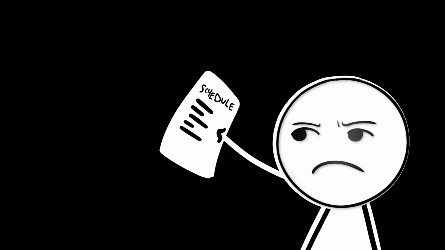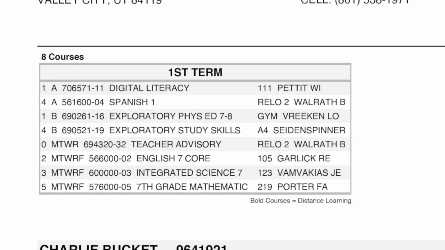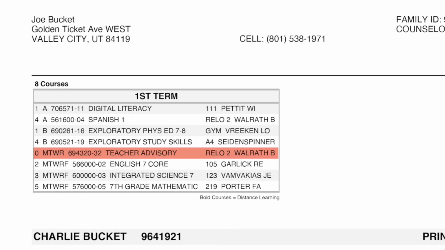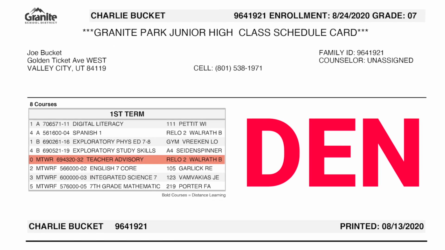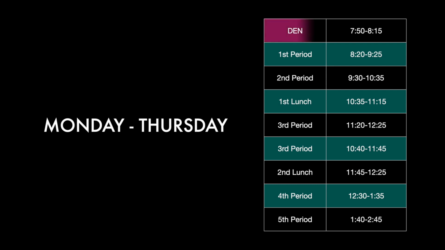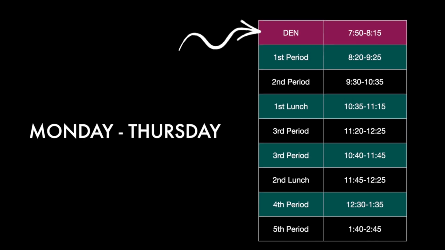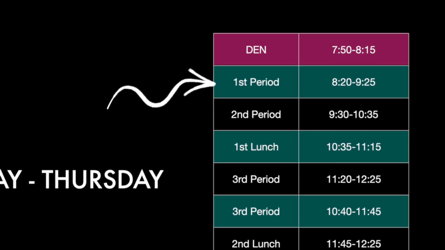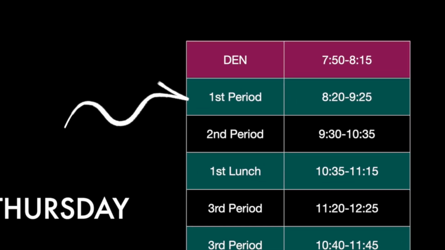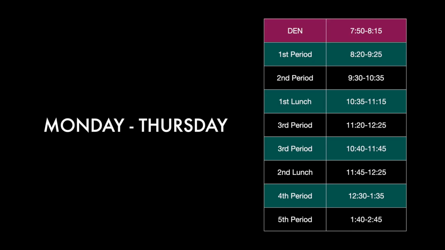Now, there's one more class that might be a little confusing. If you look at your schedule, you should have a class that's period 0. Period 0 is Den. Den is very first on our schedule of the day. So when you come to school, the first class you go to is actually Den, and it's a little shorter than all the other classes, and when you're done, then you'll go to first period, either 1A or 1B. But Den is where everything starts, and it's the same on both A day and B day.